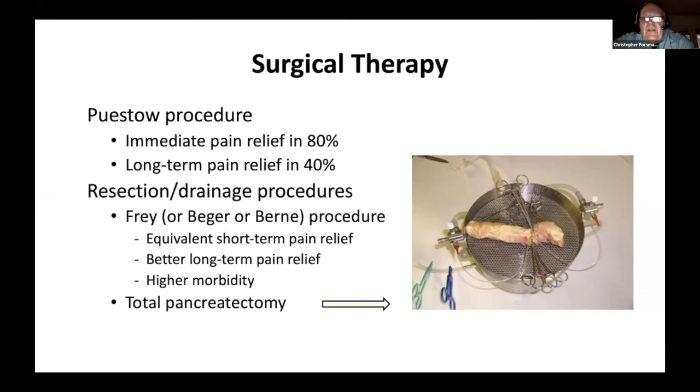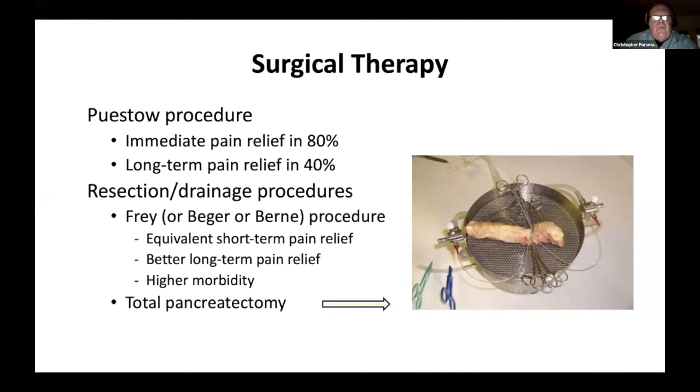And then there's total pancreatectomy with transplanted islet cells. Here the gland is removed entirely. The gland is digested. The islets are harvested and injected back into the portal vein with a plan to both reduce the pain, but also to prevent the subsequent diabetes of total pancreatectomy. So this is something that's used, I think, much more commonly in children than adults, but is occasionally recommended in patients with intractable symptoms.